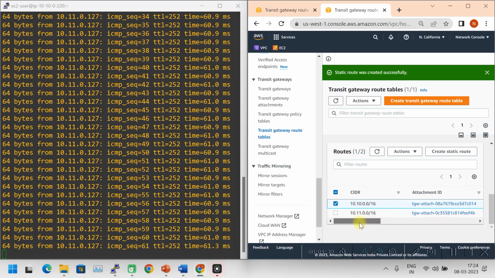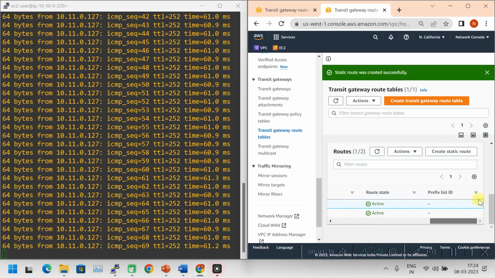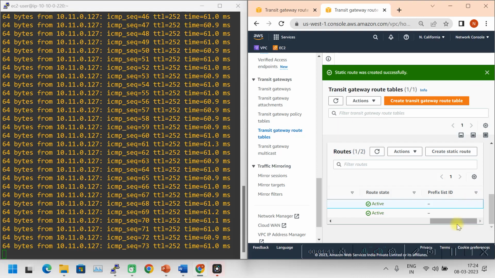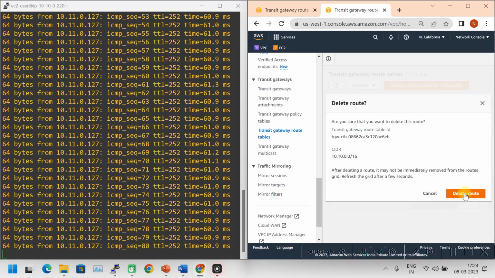Let me remove this transit gateway peering route in the US West 1 region and see if the communication breaks or not.